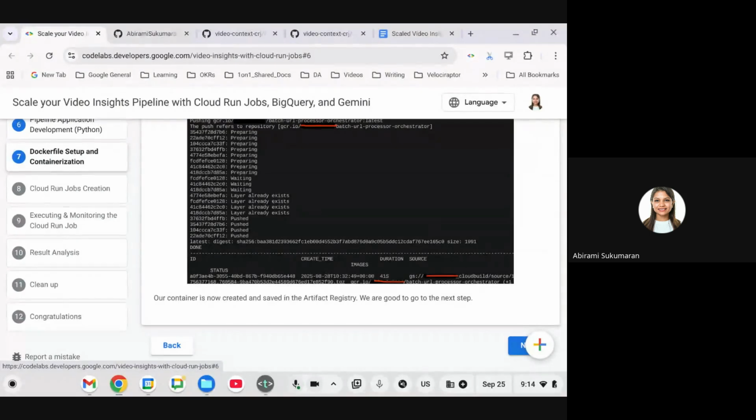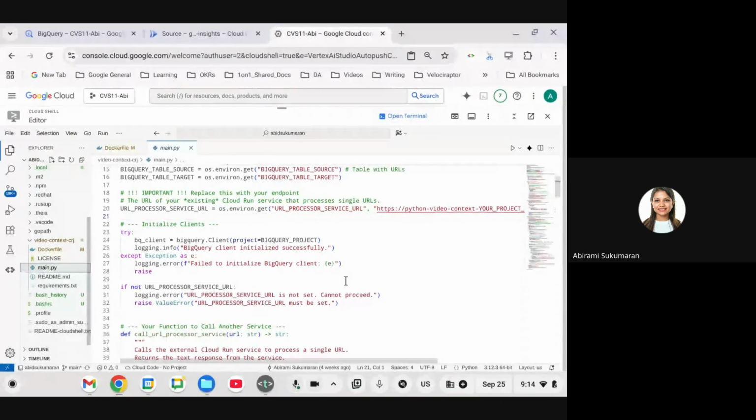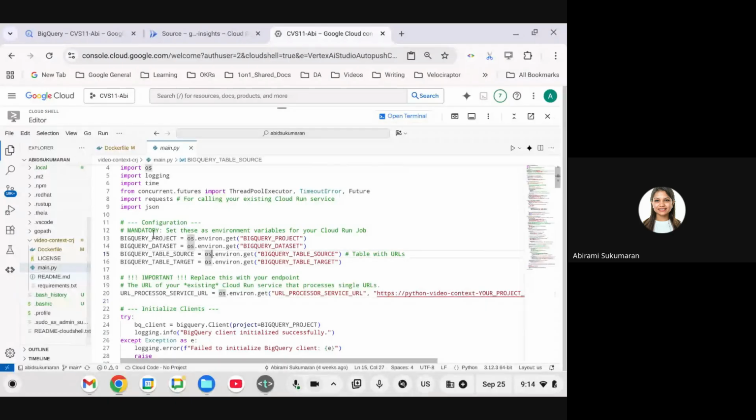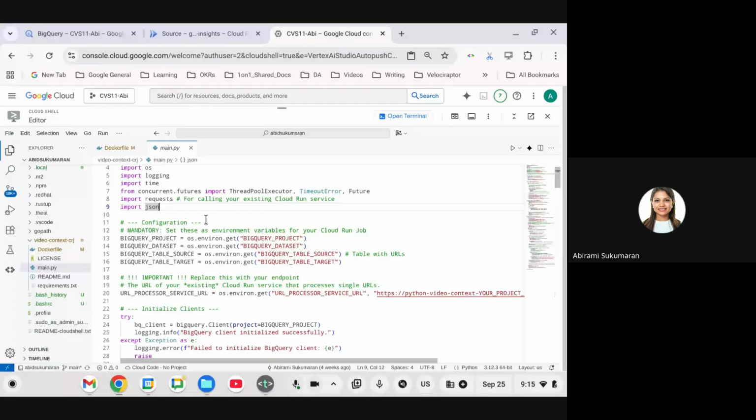We need to containerize it. We've already seen what is there in the pipeline, but first things first, if you go to main.py, just make sure you see the environment variables set up on top. Even though we are going to populate the Dockerfile, let's also set it up manually. It's not a big deal, just a few lines of command, which is not there in the code lab. It's optional, but I encourage you to do it, which is to set the environment variables in your terminal as well, which is just export. I'll pull up the syntax for that.